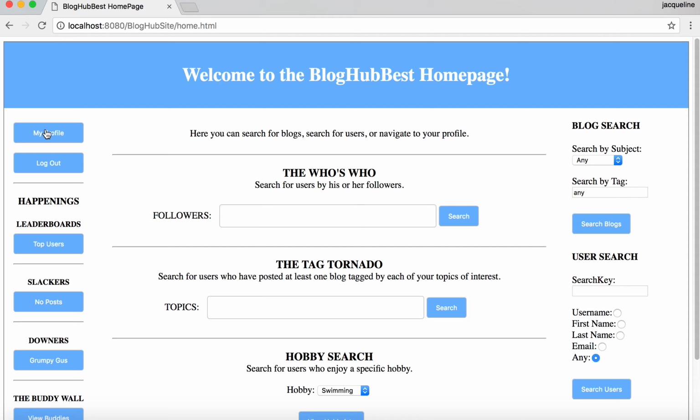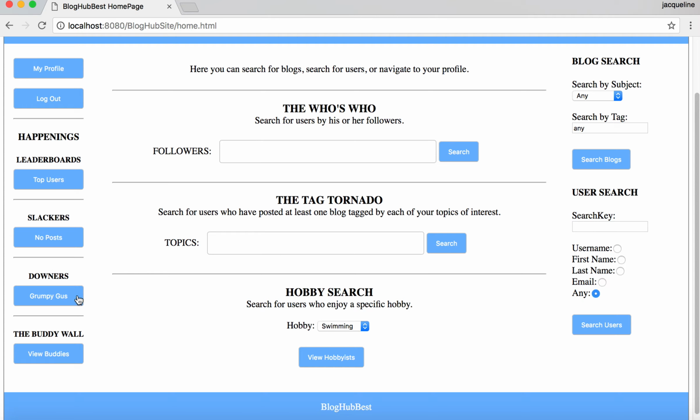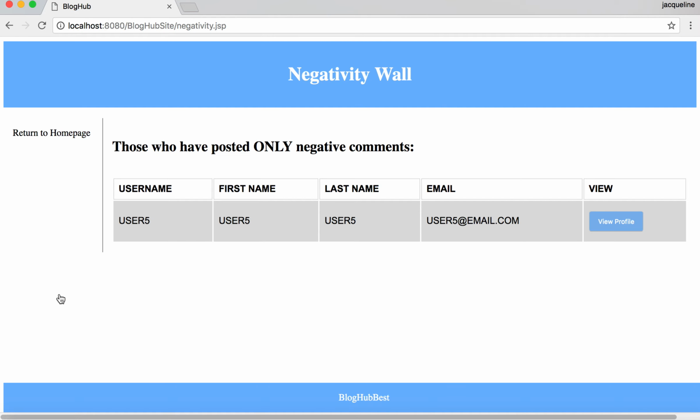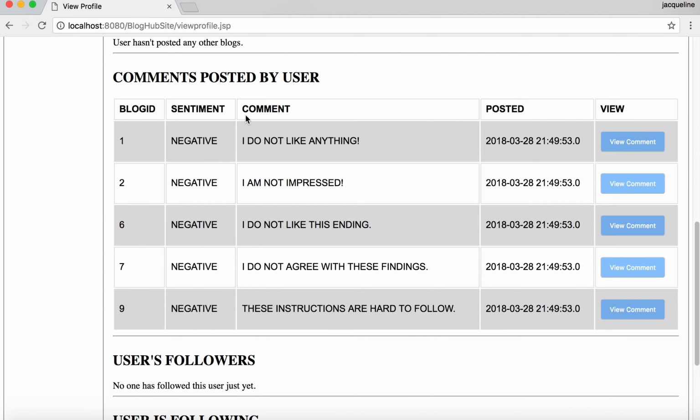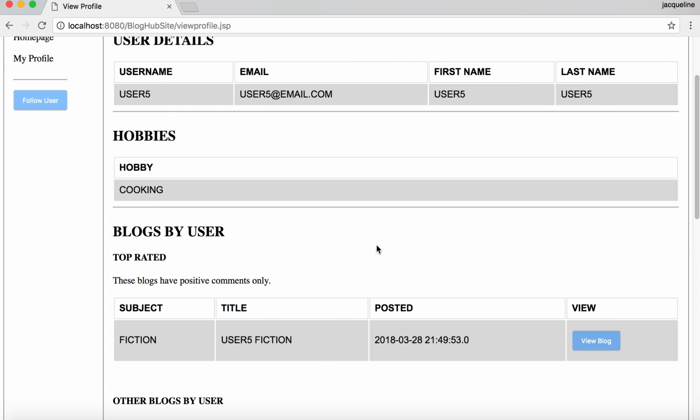Another one is to display users who have only posted negative comments. So I called these the downers. We got Grumpy Gus over here. So these users have only posted negative comments ever, and if we go ahead and take a look at their profile and go to the comment section, we can see that they are all very negative.